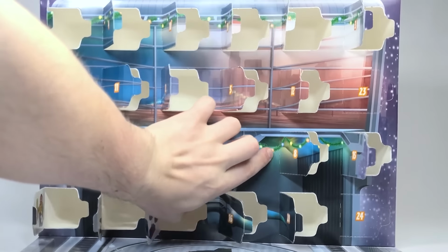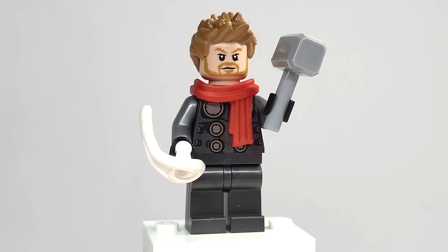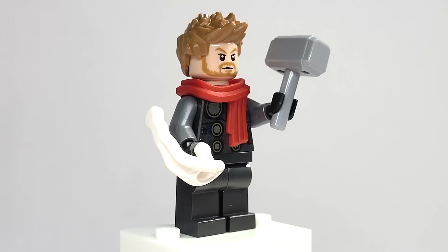Day number 22 is Thor. And here is the final figure, because we've got 2 days left, and if you remember what it is, you'll know.